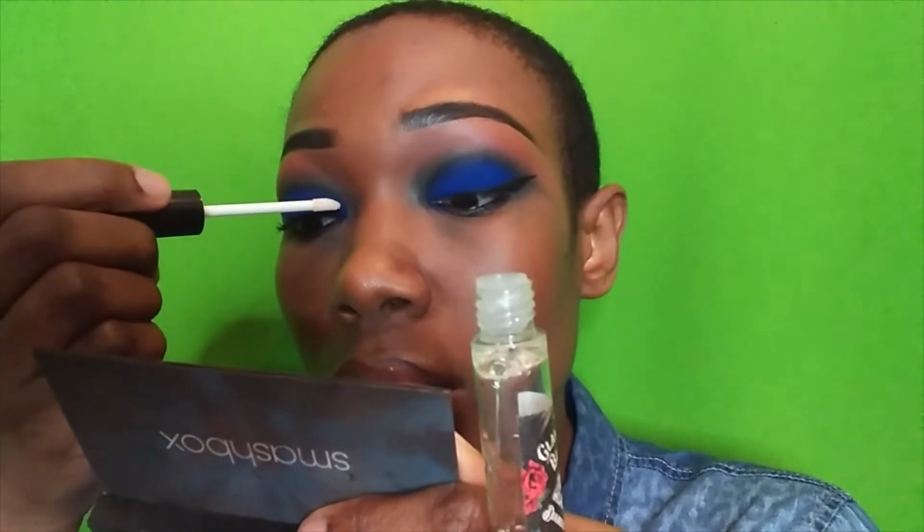Now for the sparkle of the smoky eye look, I'm going in with some glue primer. This glue primer is from Glam Goth as well. Also, the glitter I'm getting ready to use, that is called Lily Munstar, is also from Glam Goth. So make sure you go and check her website out. She has a ton of different glitters, a bunch of different cosmetics. And this is one of my favorite loose glitters to use because it adheres to the skin and to the glue very nicely.